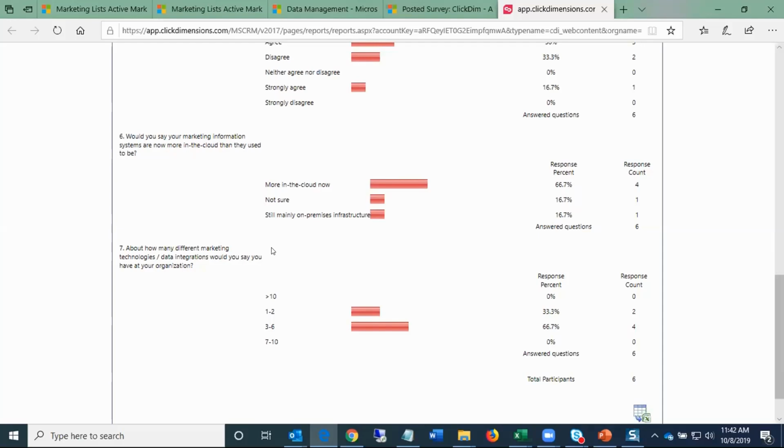And this is an interesting one on how many systems, like you said, Joel, there's a lot of disparate systems out there. So this is an age-old problem where, like you said, chasing the shiny object of what's hot: how can I get more leads? How can I generate more sales? Here's the latest, greatest idea on how to do that, but it requires that you spin up a new system over here that's going to require some kind of integration, whether it's nightly, automatic, real time, or manual processes.